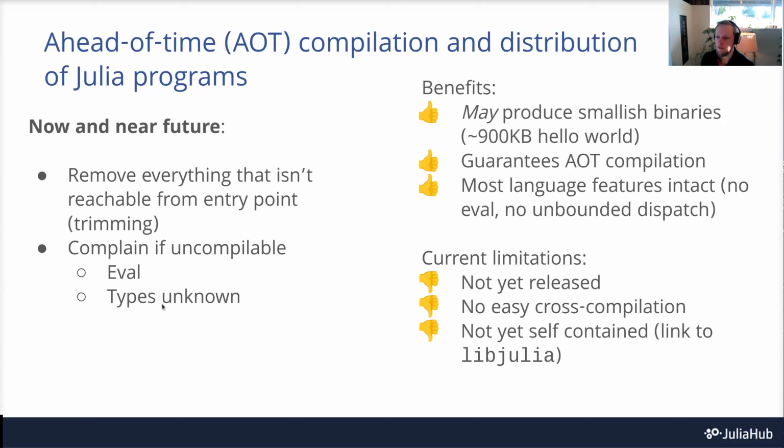And we have benefits and drawbacks of this workflow as well. So a benefit is that it may produce significantly smaller binaries. So I say here smallish binaries. Hello world is about 900 kilobytes at the time of this webinar. So that might go down further in the future. That's significantly smaller than several gigabytes, but it's still significantly bigger than Hello World in C, for example. But this has now reached a level where it is small enough to deploy on quite small platforms.